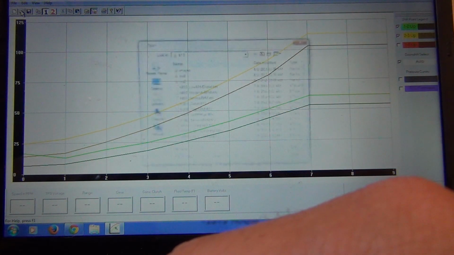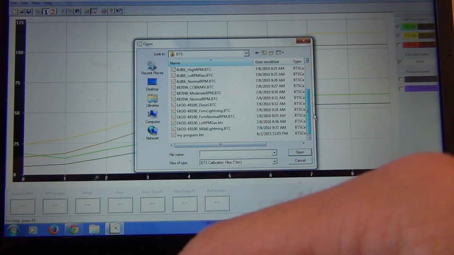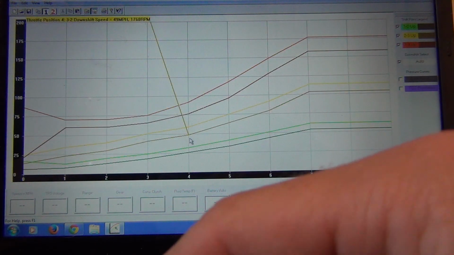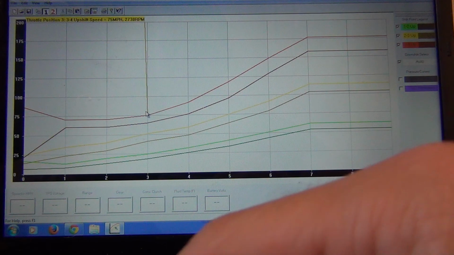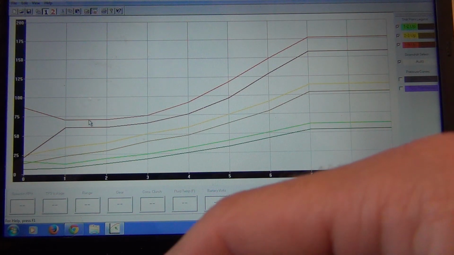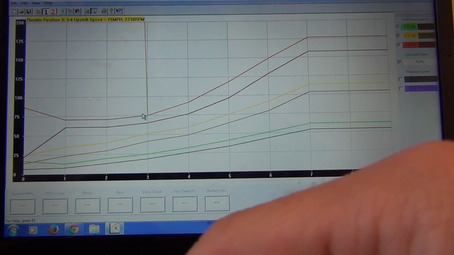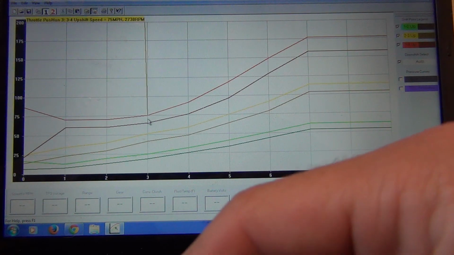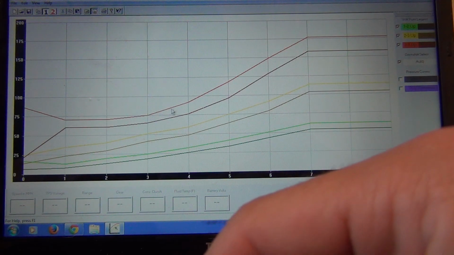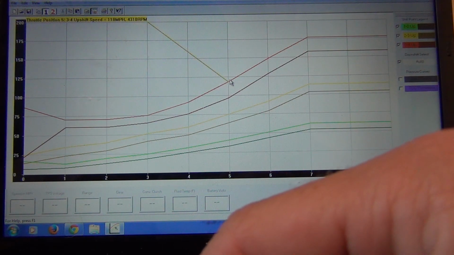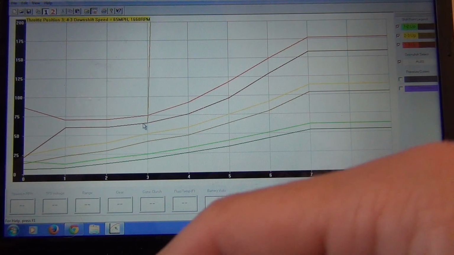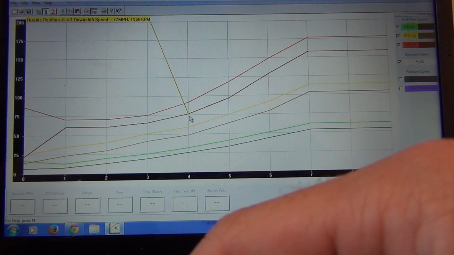Now I will open mine and show you what I did. So I have it saved under my program. So here you can see that from just putzing around to throttle position 3, I have it set so my overdrive is going to kick in at 70 miles per hour. And then obviously if I'm hitting it, it's going to kick on at 75, and then 92, and 118. Downshift speed I put to 60, 60, 65, and then 77.